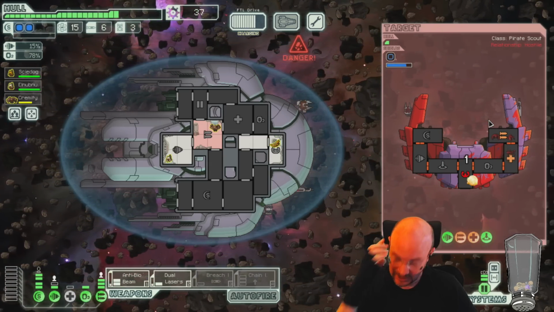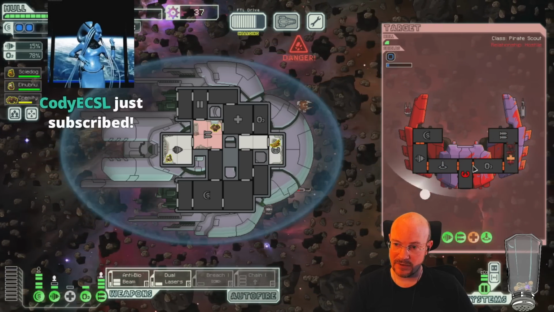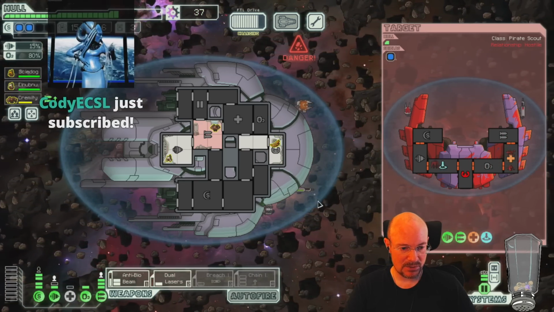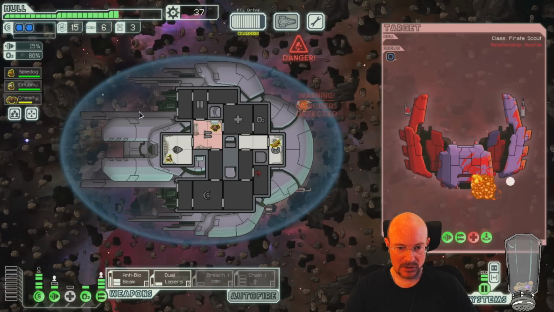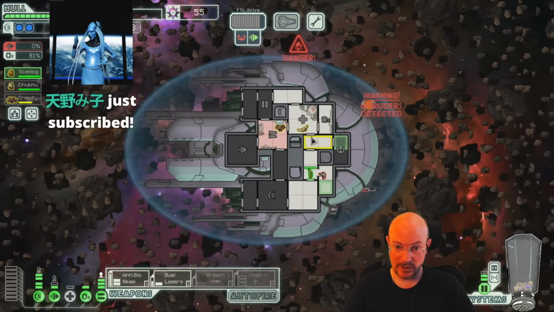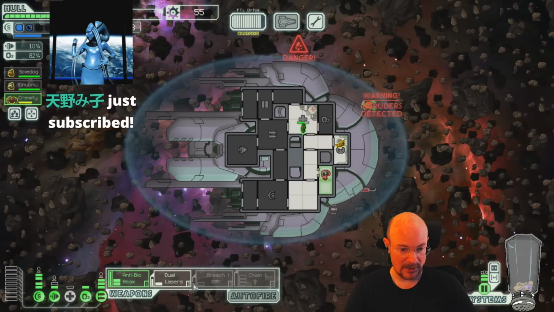Fuck me, man. The shield was down right as I fired that, and then it came up right as it arrived. Well, no, it's not here. It's fine. I did not tell the pilot to move. I selected the Rockman, you shitty game.